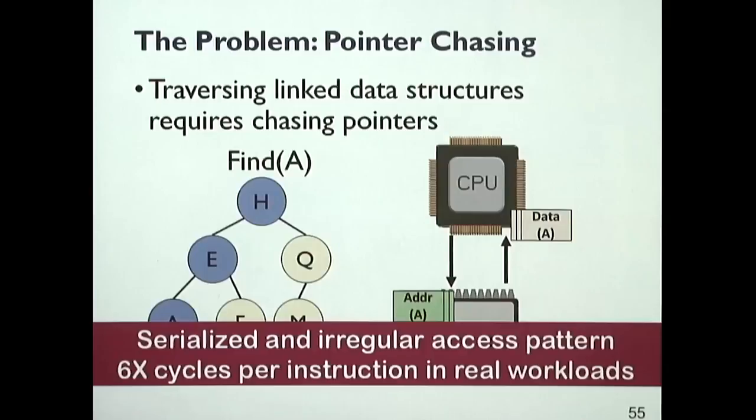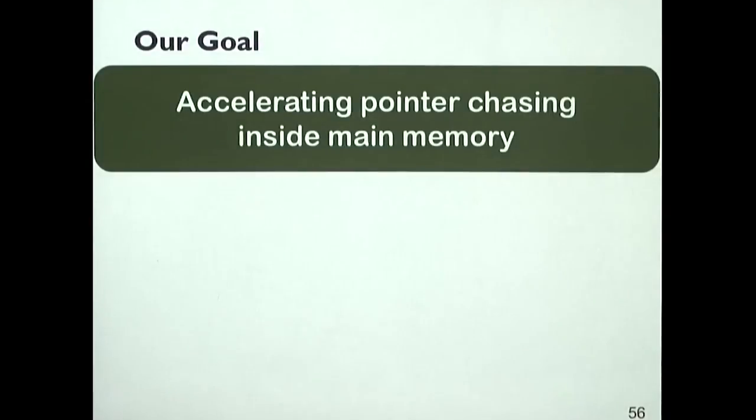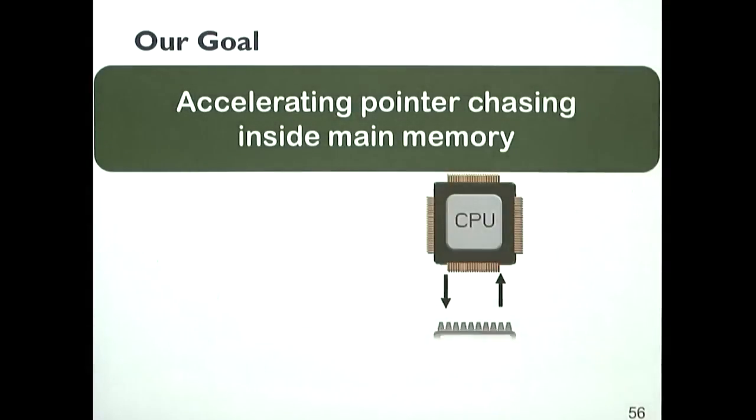round-trip linked data structure traversals within the chip, and that's OK, perhaps. Maybe you still want to have an accelerator close to your cache in that case. That saves some on-chip latency. But if your data doesn't fit into your caches, if your access patterns are relatively random, and you cannot predict what you're going to access next, then all of the memory latency plus the on-chip latency gets exposed to every single access. Right?